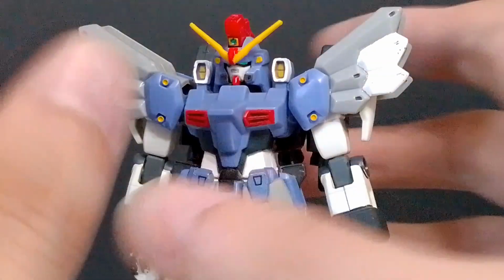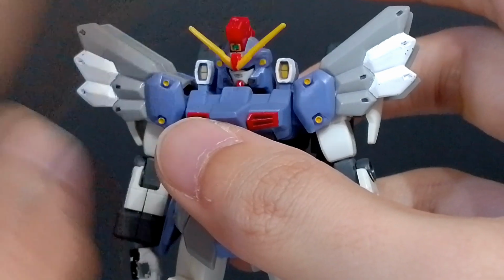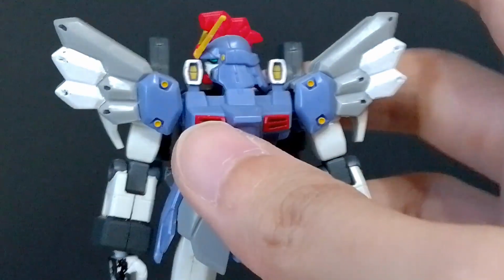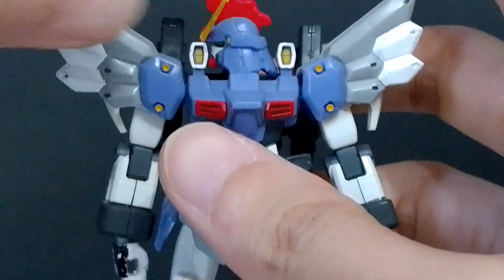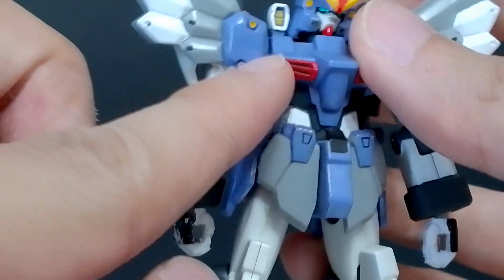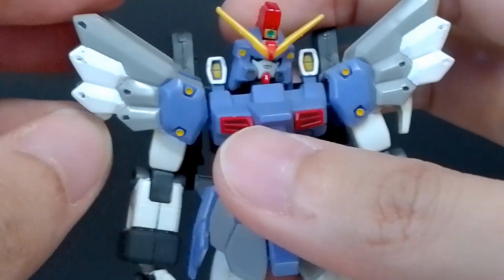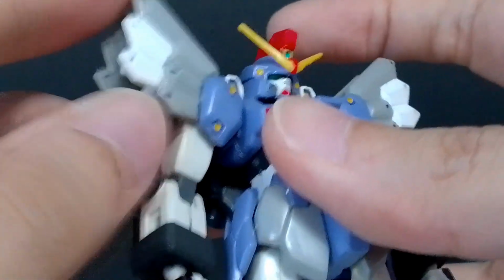The head is on a single ball joint, so it can go up about that far and then down that far, side to side just a little bit, and rotate about that far until the back of the head here hits the collar piece on the shoulder. For the arm, it's on a normal peg which connects from the body up to the shoulder, which can rotate all the way around. And then the shoulder armor has a flap here on the end which can go in and out.